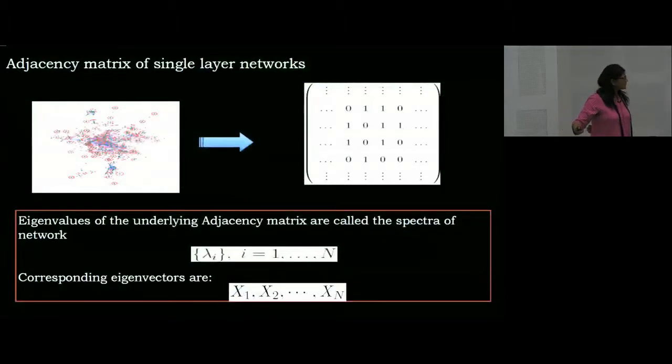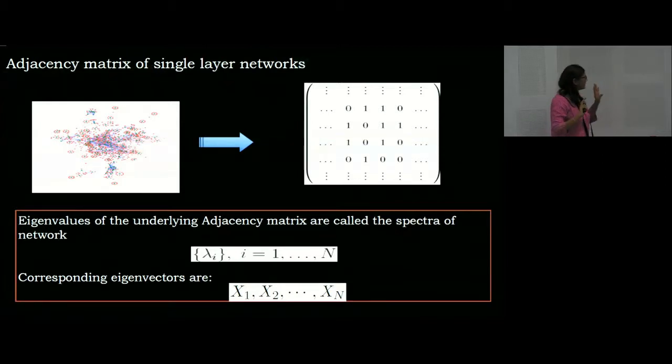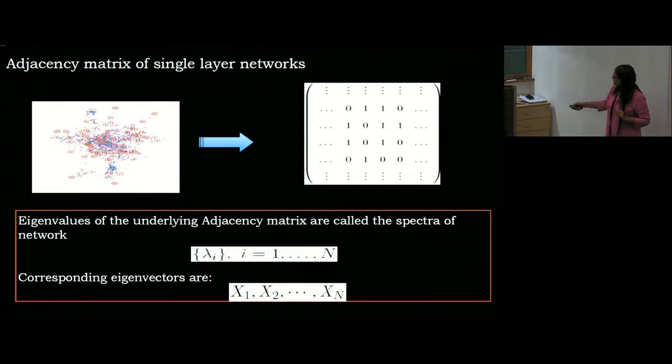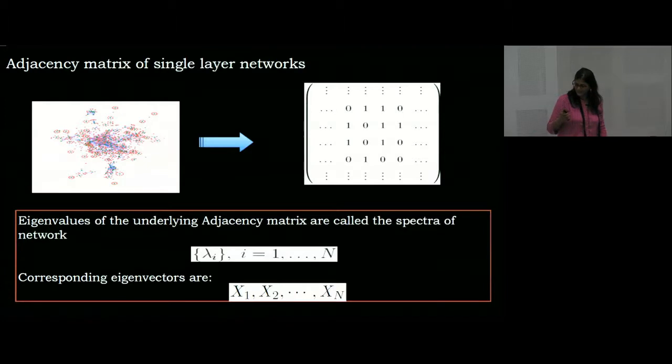Now suppose this is a network, and this is the adjacency matrix depiction of this network, where 0 means no connection and 1 means connection. So I have a very simple representation of a complex network in terms of an adjacency matrix: 0, 1, unweighted, binary entries, a very simple undirected network. I am not talking about directed networks right now. For an undirected network, the eigenvalues are real. The eigenvalues of this kind of adjacency matrix are known as the spectra of the network. If n is the dimension, then we have n eigenvalues and the corresponding eigenvectors. The eigenvector corresponding to the largest eigenvalue is what we call the principal eigenvector. So if lambda 1 is the largest eigenvalue, x1, the eigenvector corresponding to lambda 1, is the principal eigenvector.